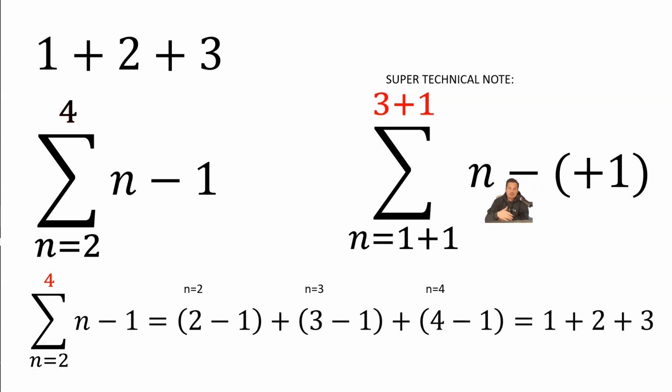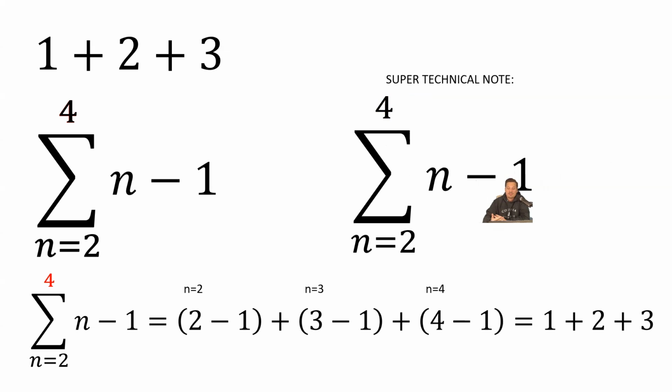You put, for example, n minus, and this time, because we're shifting by 1 to the right, you're going to do n minus positive 1. In the previous case, because we were shifting to the left, I did n minus negative 1, which ended up being n plus 1. So this is a slightly technical note here for those of you who are interested in understanding things a bit more deeply. Once you clean this up, it will look like the following. The starting index is 2, the stopping index is 4, and the expression, once you clean up n minus positive 1, is just n minus 1 in the end. And this is exactly as I said it would be.